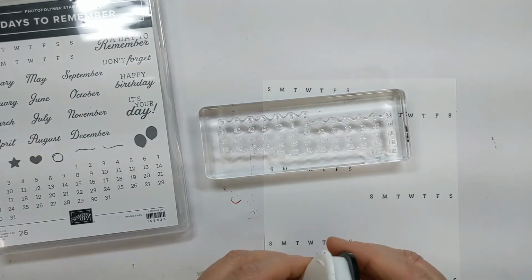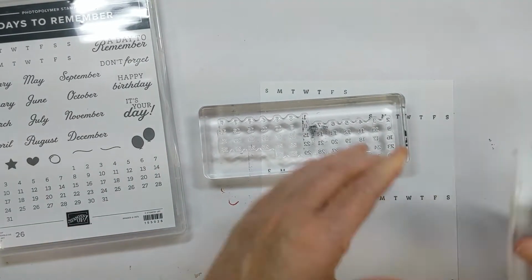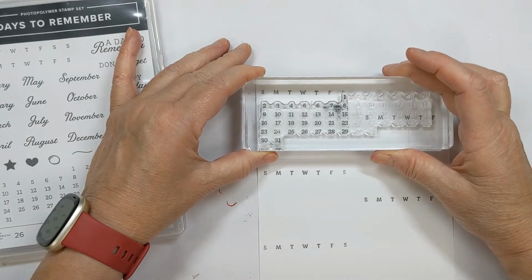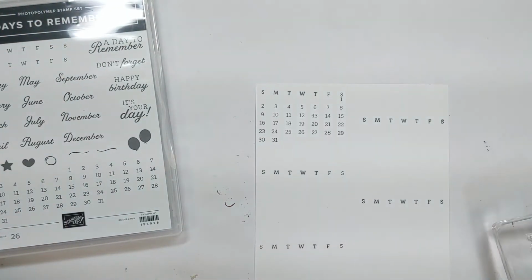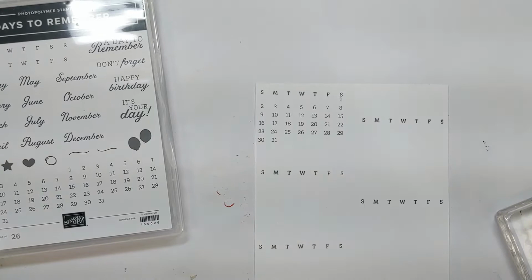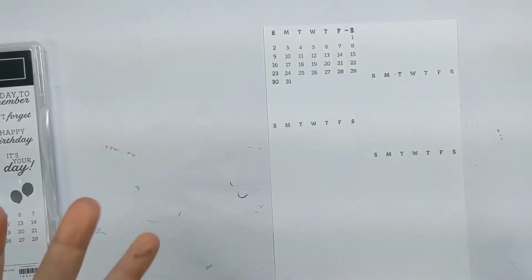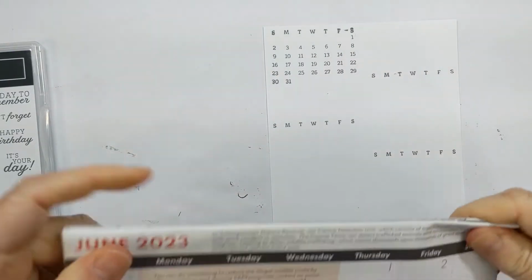So that's what we will want to ink up. Line up our number under the day. And there we have it. That is our April 2023's calendar. And now we're going to pick another month that we can choose. So let's look at this one.